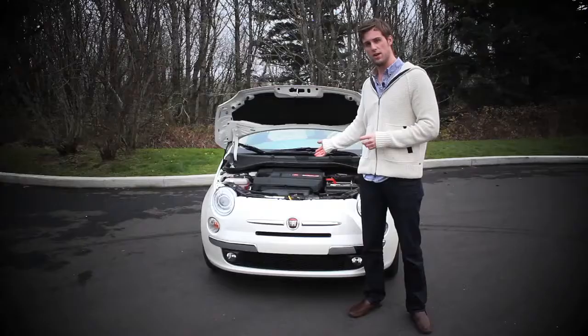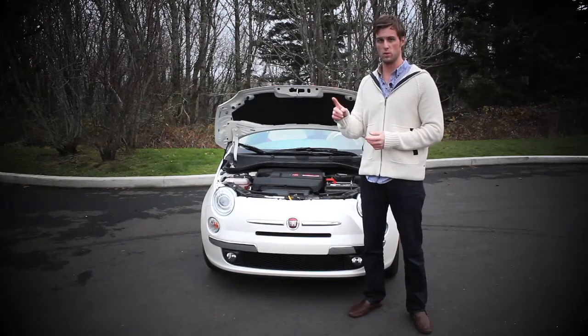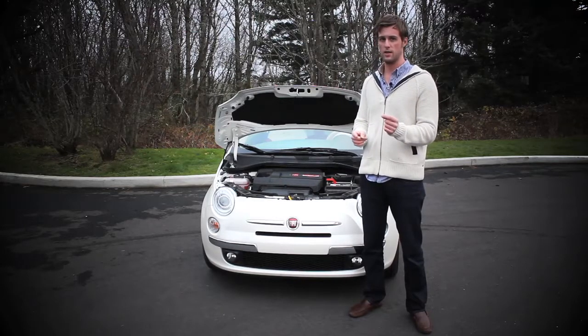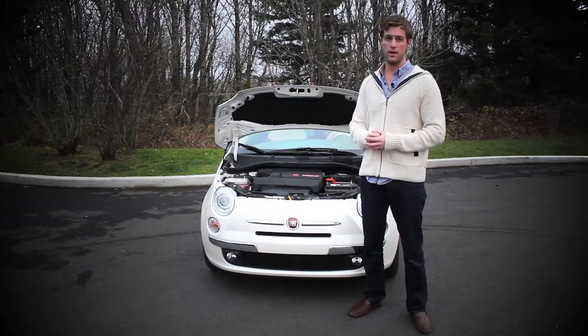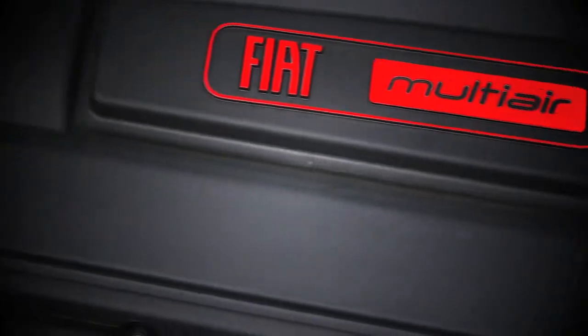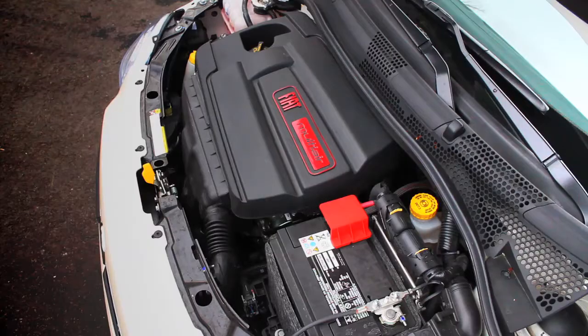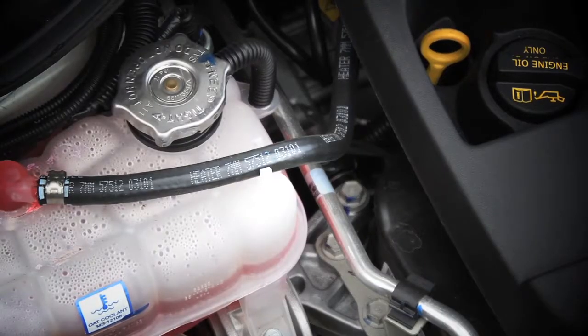It's really quite nice. As you can see, this is Fiat's multi-air four-cylinder engine. Unlike other four cylinders, it doesn't have two overhead cams, it only has one. In place of the second cam, it has a series of solenoids that work to maximize fuel efficiency and air intake. With only one cam and a series of solenoids, the system can tune engine performance. It can do exactly what you want it to do at the right time, maximizing both power and fuel consumption. Listen to that. Ooh, God, it's a little motor, but it sounds good.